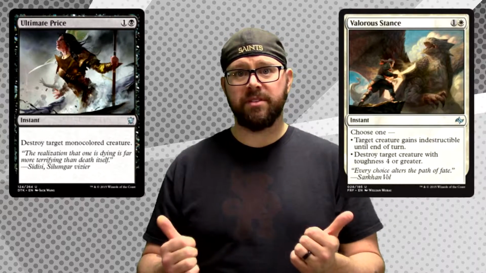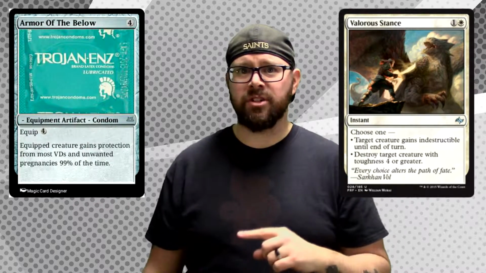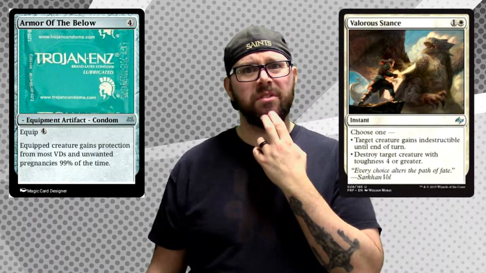Now, regardless of how many counters you have on this guy, he is still going to be very susceptible and vulnerable to any kind of removal spells. So you want to make sure he has protection. No, not that kind of protection. Wait, would a Hydra Condom have multiple? Never mind. Now, the best protection spells are usually the low mana costing ones.